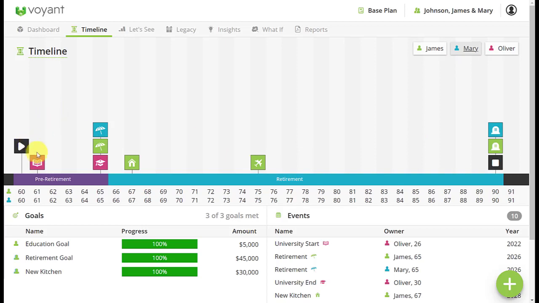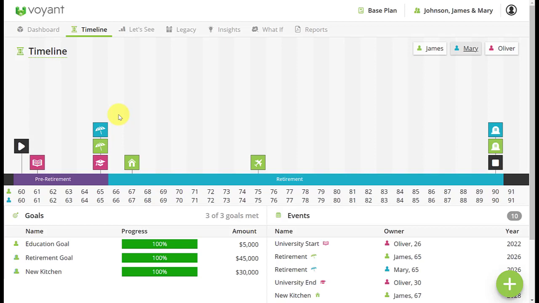Think of these events as place markers. You create the event on the timeline, and then in the dashboard screen, that's when you would assign some sort of value or start and end event timing. For example, if you are doing a property downsize, you'd then go to the property and in timing, select the start and end event of when that property was in the plan.